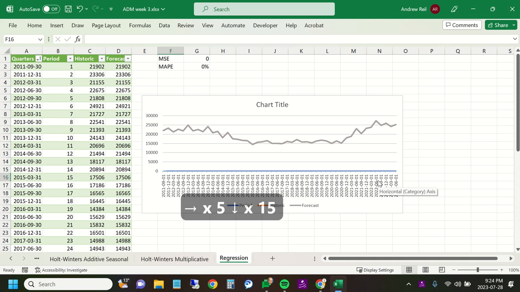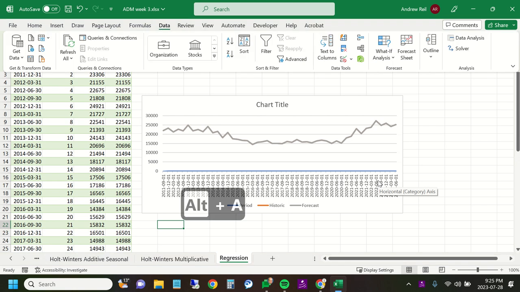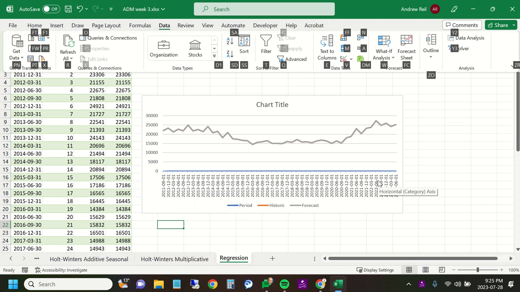And when I run a regression, I need to put the regression summary output somewhere where I can see it and it's not taking space. And I'm going to choose this space down here below the chart. And then I'm going to go into Alt A, and the Data Analysis that we loaded last time that we needed for the Holt-Winters and all the Holt ones, where we brought in Data Analysis as well as Solver. This is when we need the Data Analysis.